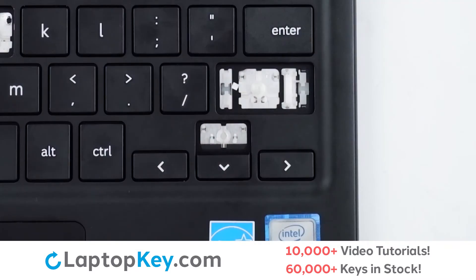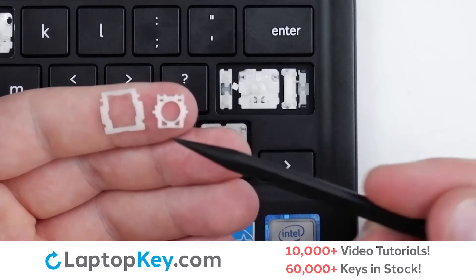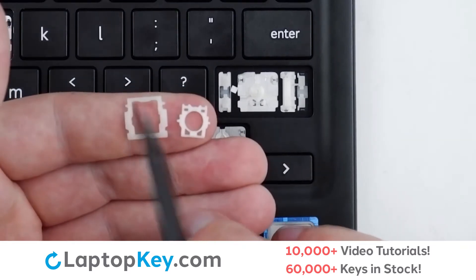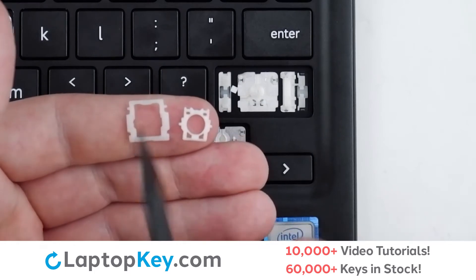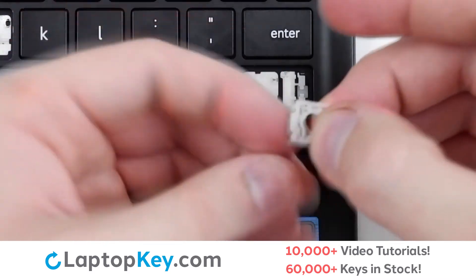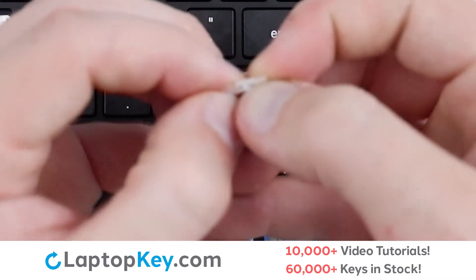To reassemble your clips, we'll begin with the top clip which has two small holes at the top and two larger holes at the bottom. For the bottom clip, there are support arms and two upward divots at the top. Connect the two halves together, making sure those plastic support arms from the top go into the holes on the bottom.